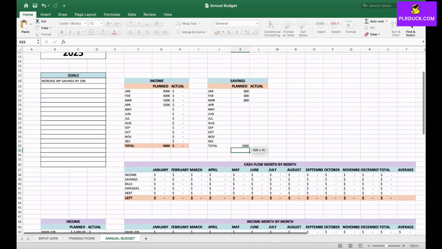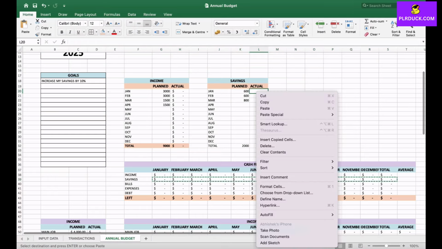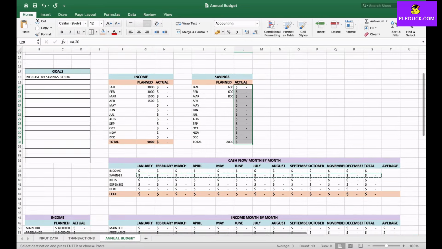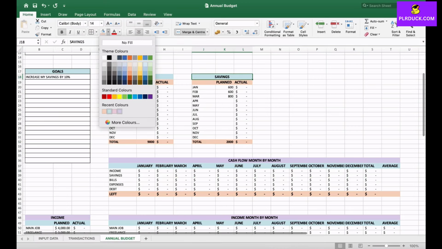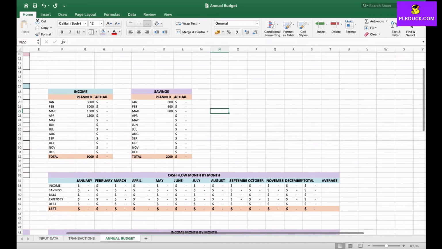I'll select this. And then the actual values. So here we have the savings, right? So I'll completely select this one. I'll copy it and I'll just try to paste special. I'll just transpose and then paste these values. So here I can highlight this. I'll make this bold and then I'll highlight this. So here you can just try to go and change the color to a different color. We can keep it. So I'll similarly do for all the other 3 tables as well.